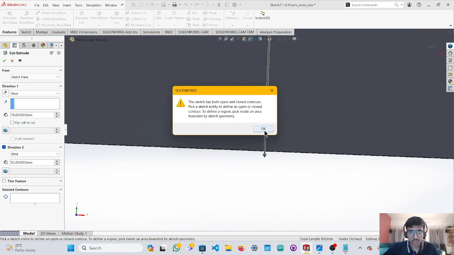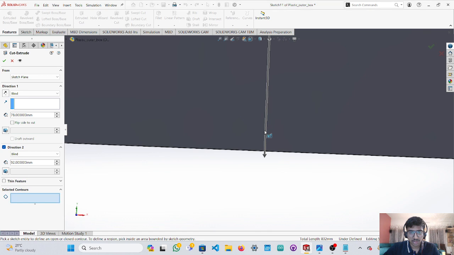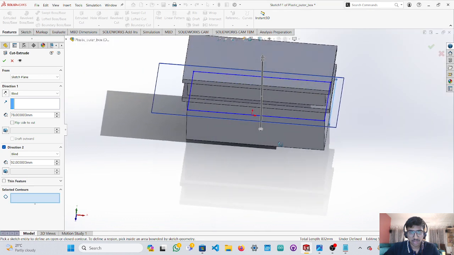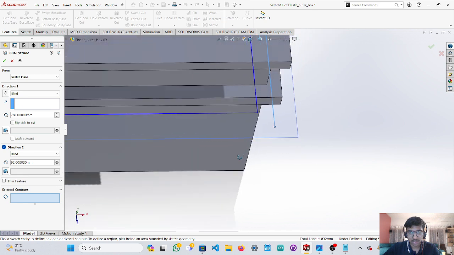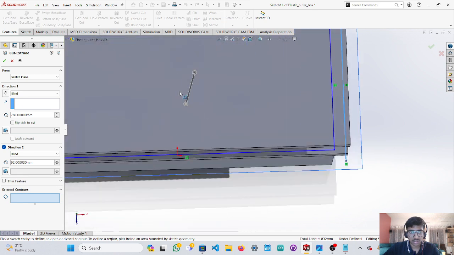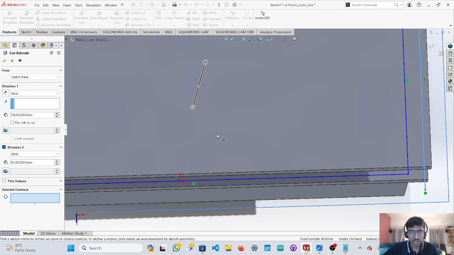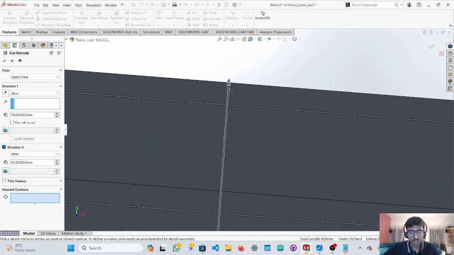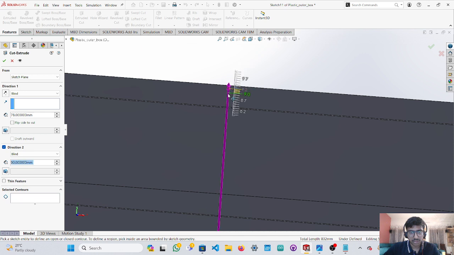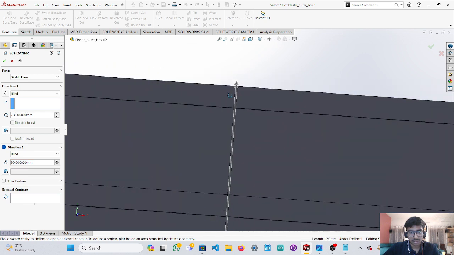Put open and close counters. Okay, we'll just make this down right here. So this should be 91. Let's make it 90.